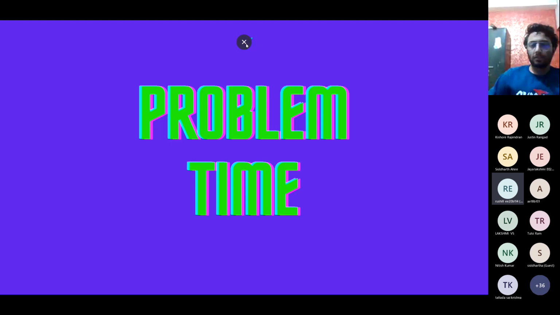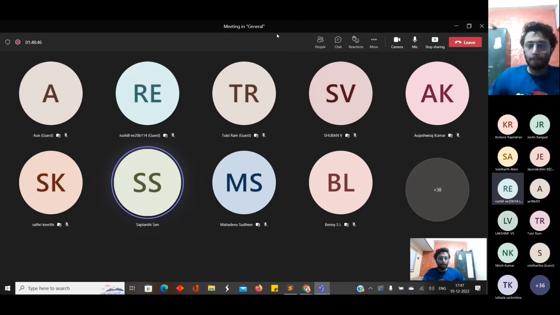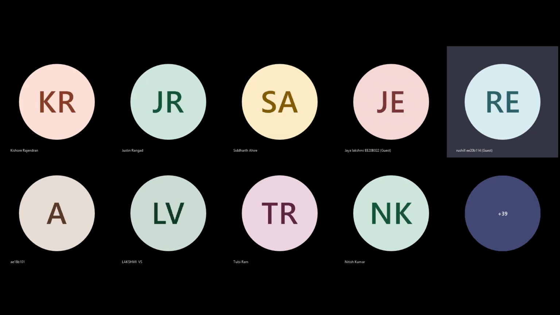So Saptarshi will discuss the first problem. Yeah, before that, we can give a 2 minute break to the attendees. You can take a 2 minute break, and after that, we'll start with a couple of problems related to DP from Codeforces, and with that, we'll wind up today's session. By the way, if any of you have doubts regarding the previous content, you can ask us right now in the precast.